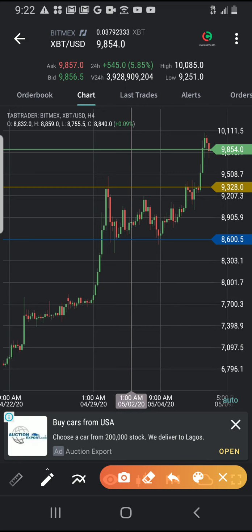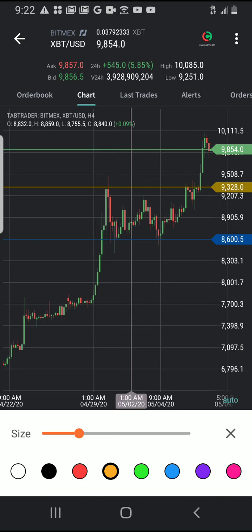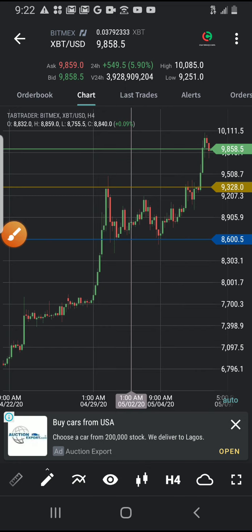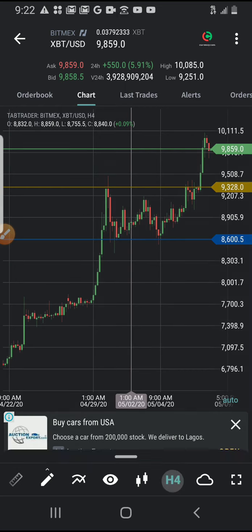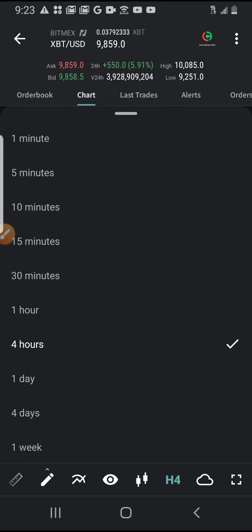Now when we look at this blue line and this yellow line, we can completely tell which is support and which is resistance. Now remember, I'm on the H4 time frame. Like I always say, the time frame you are on doesn't matter. Support forms on any time frame. The resistance can also be identified on any time frame.